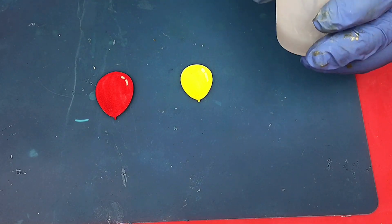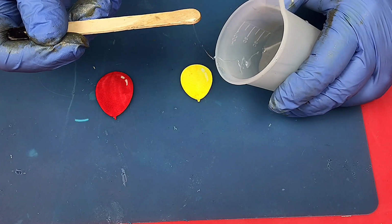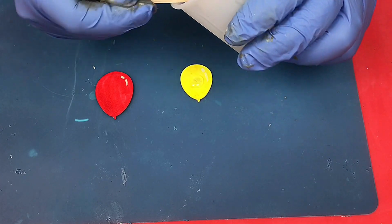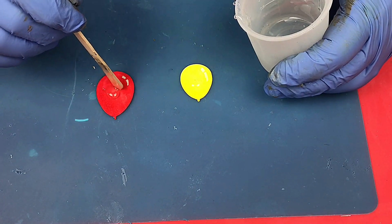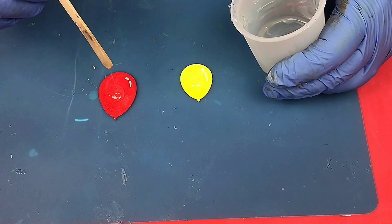So I've mixed up some resin here. It's just clear resin, and I'm literally just going to pop it onto the middle of each of these balloons and let it find its own level at the moment. Okay, I will add a bit more in a second.